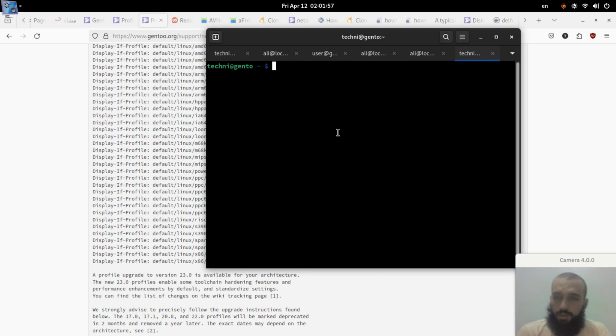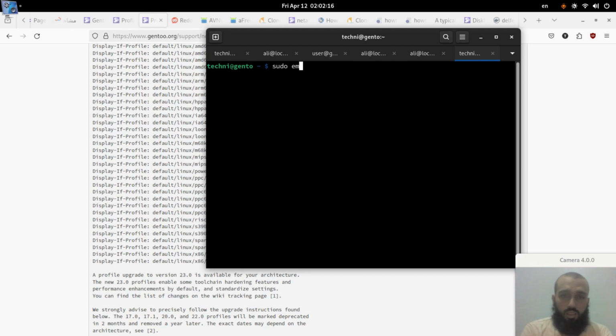The profile defines what your system is used for, whether it is hardened or not, whether it's systemd or not, whether it's OpenRC or not, whether it's multilib or not. You can select such things from the profiles that you get.